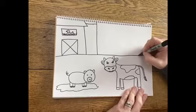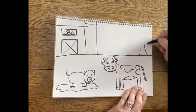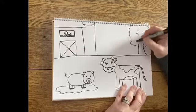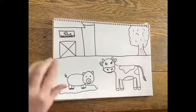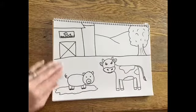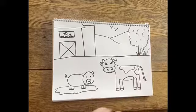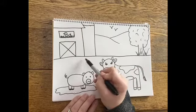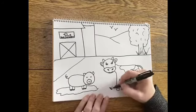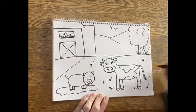And I think I need a tree because the cow likes to be under the tree in the shade. So it's curve line up, squiggle, squiggle. And in here, you can just put some other squiggly lines. Okay, and a background, which will be the mountains, maybe some birds up there. And boys and girls, you can really add whatever you want to yours. I think I'm going to make a road going off the distance this way. All right, and some grass for my cow. He likes to eat the grass. So I'm gonna do some grass lines.